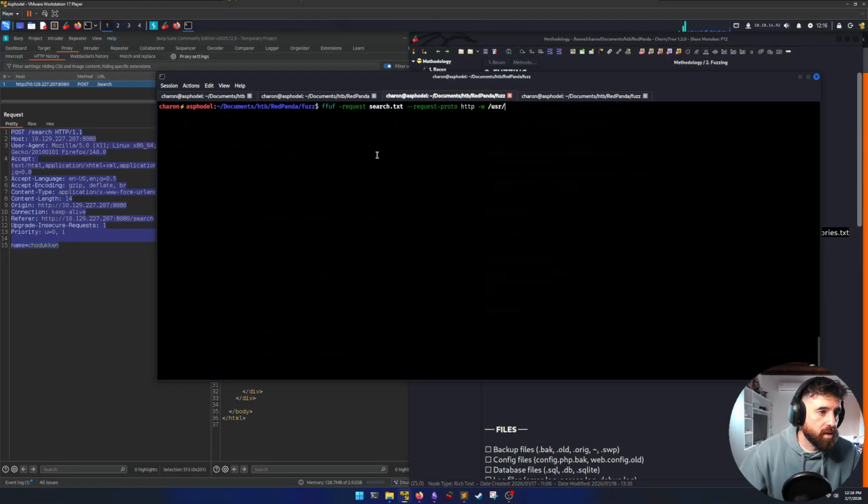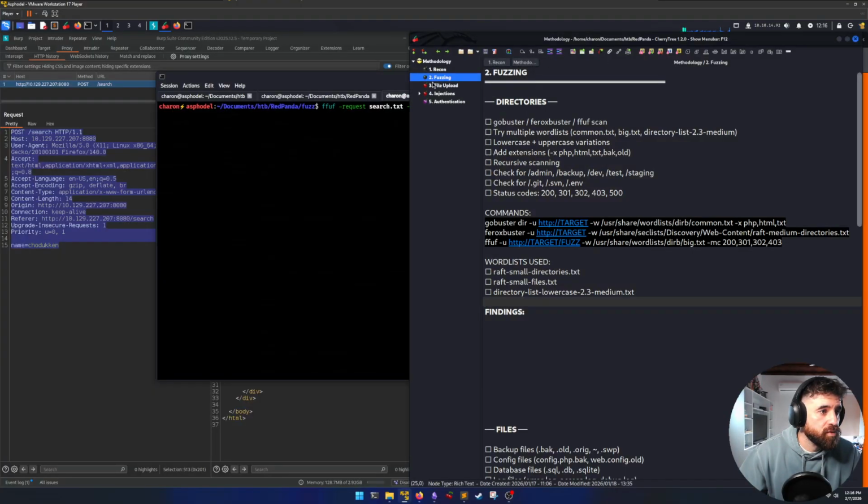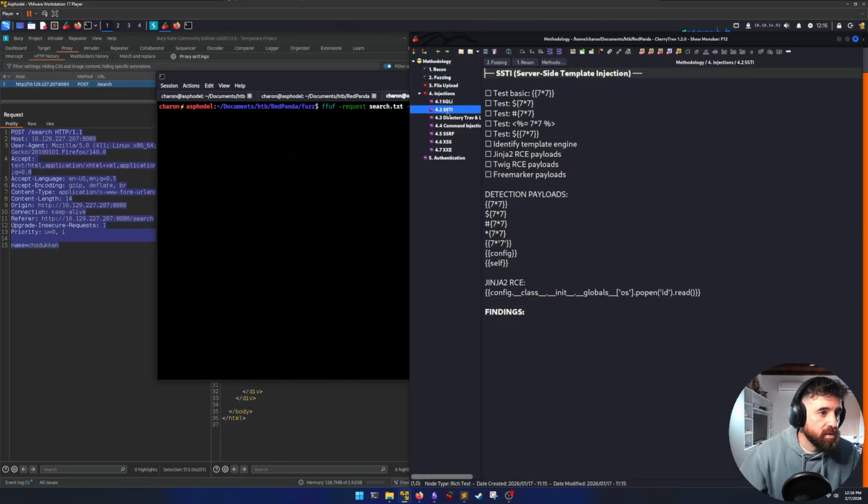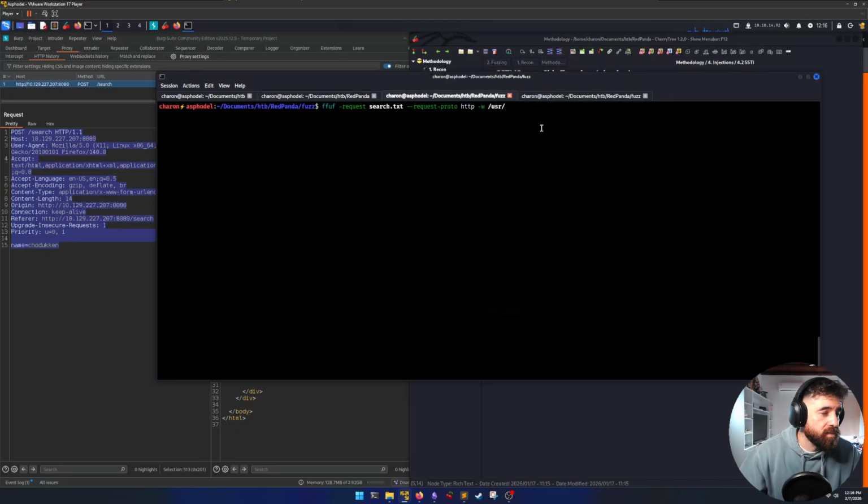Okay, let's move to our SSTI section. There we go. This is for Jinja. We've checked that this works. Don't have anything here for Spring Boot. I should add something here as well. But let me find. Let's see if this is correct first of all.